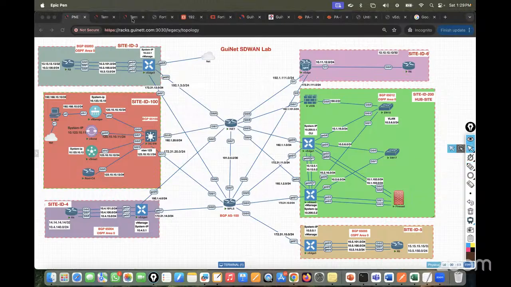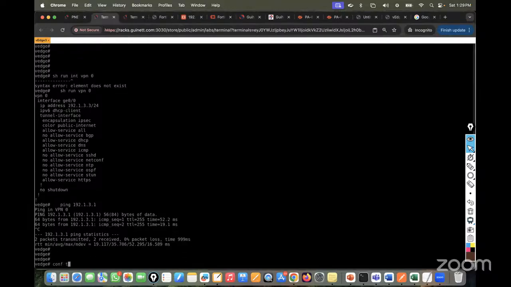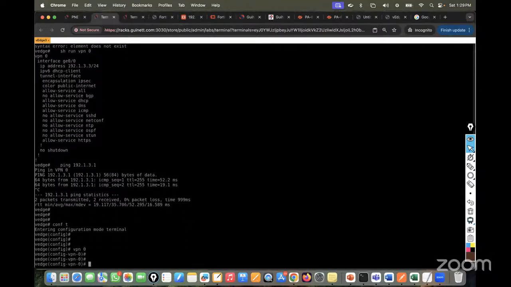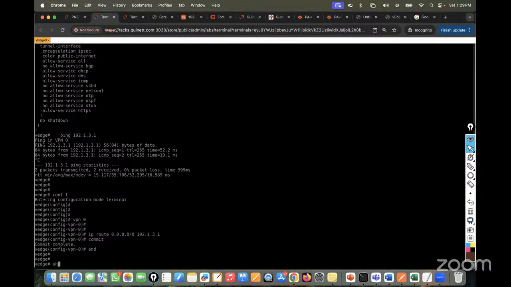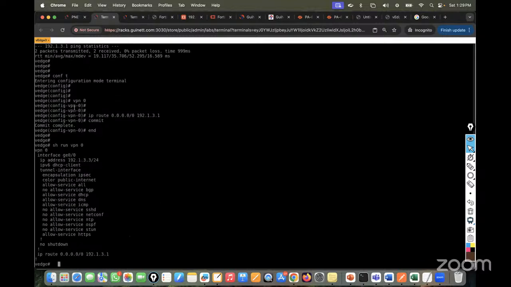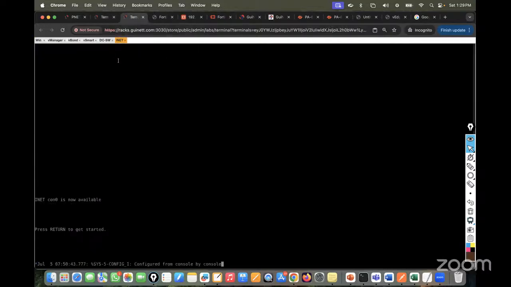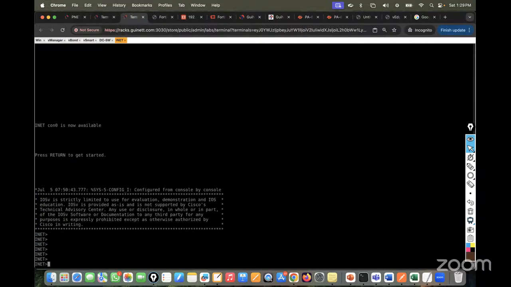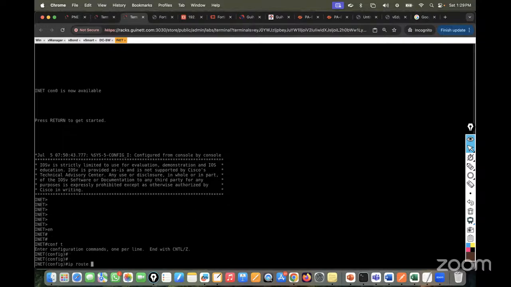If anybody has difficulty understanding, let me know what I'm talking about. It is just normal static routing. I'll go into VPN 0 and put the IP route 0.0.0.0/0 and the next hop will be 192.1.3.1, and commit. This is the one route I have done under VPN 0. Routing you always have to do under VPN 0 only. So now you can point toward the INET router. Now on the INET router, I'll put the specific route to the controller subnet. This is a normal router, I'll put that 123.